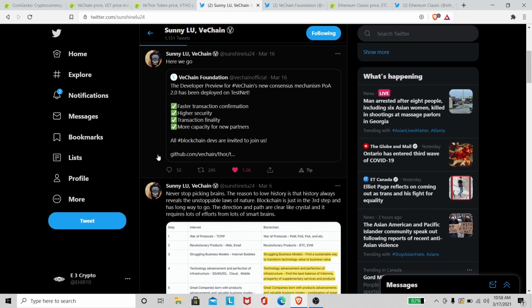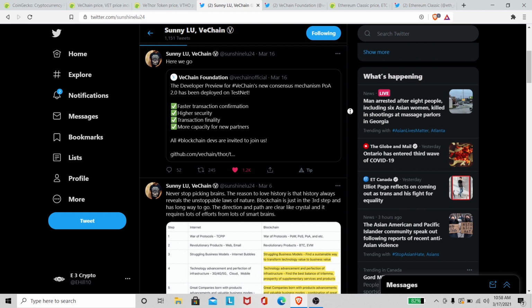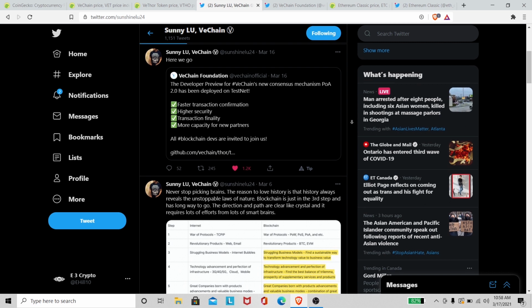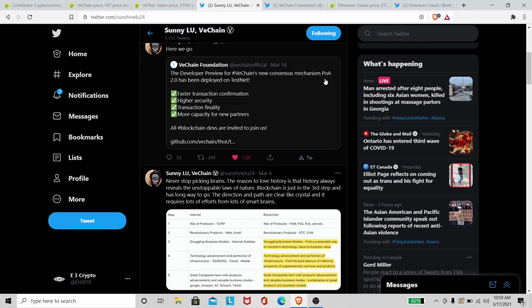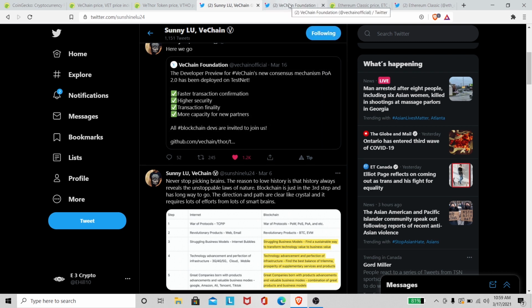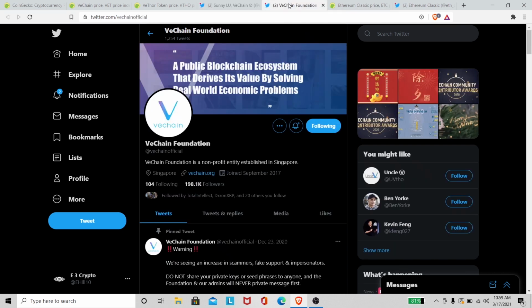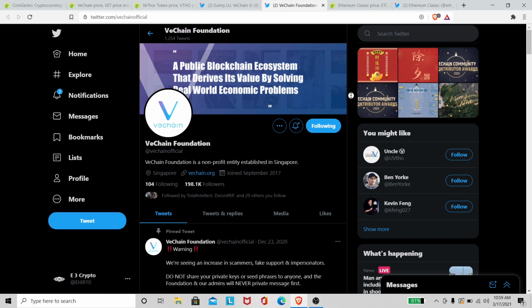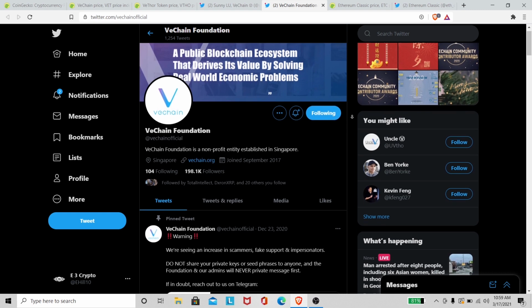If you learn how to code, you can get in on these projects. You can get in and completely change your life. You can completely change the game. I've been studying coding myself. I'm learning about the getters and the setters, and I'm trying to position myself. That's what we're doing. So we're over here, Vechain Foundation.